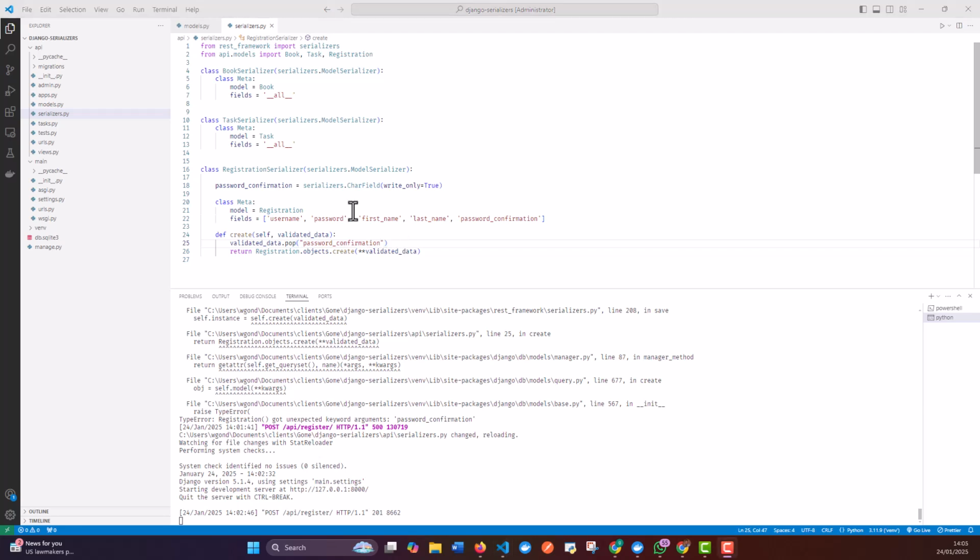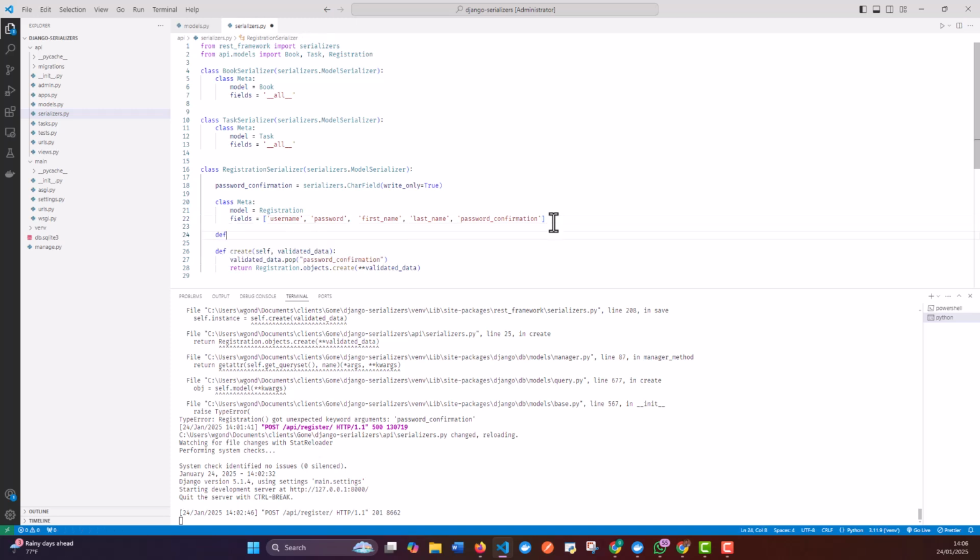Okay, so the first validation that we're going to do is called object validation. Basically, we want to validate two objects. We are not only validating one field, but we are validating multiple fields. That's why it's called object validation, because it gives you the whole actual object. So we want to check if password is the same as password confirmation. That's our first validation that we're going to do in this video.